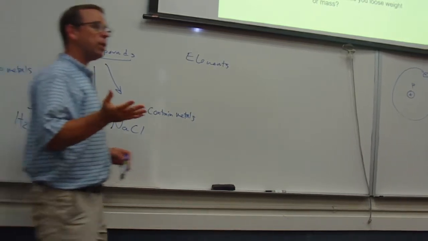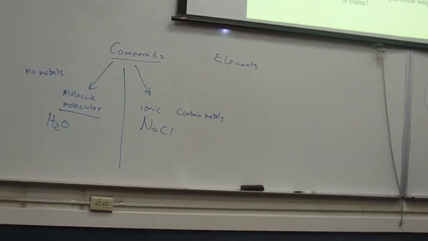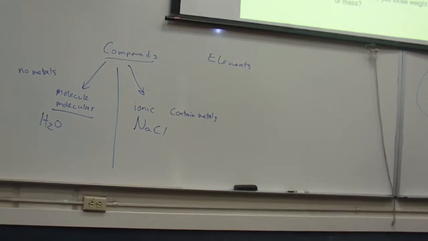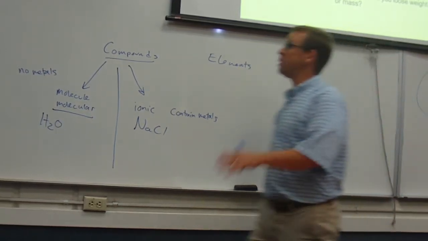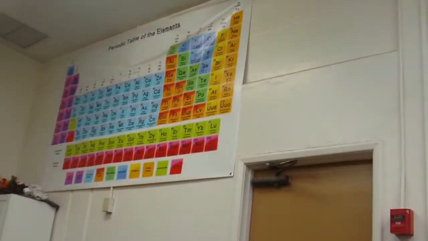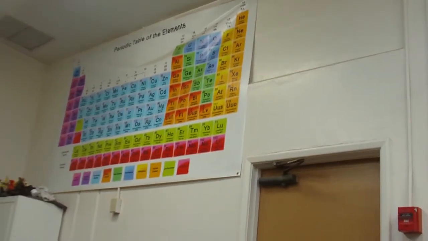All right, so now all we need to do is identify where the metals are on the periodic table. And the periodic table is actually nicely separated in such a way that one side is all the metals and one side is all the non-metals. And the staircase here is this green little section. And if you look at the front cover of your periodic table, if you have your book, open up your front cover and look at the periodic table there and see if you can find that front section.